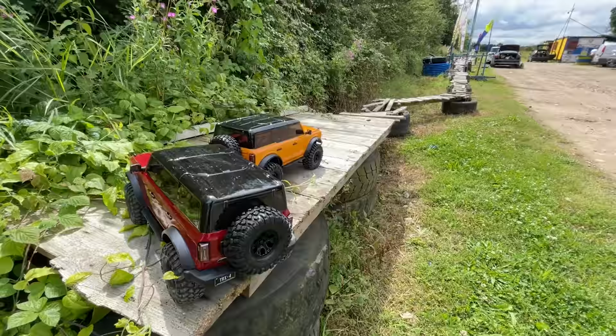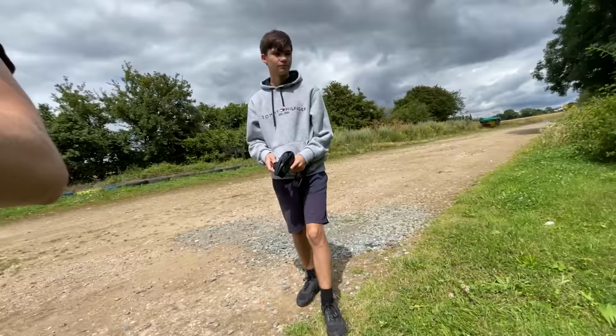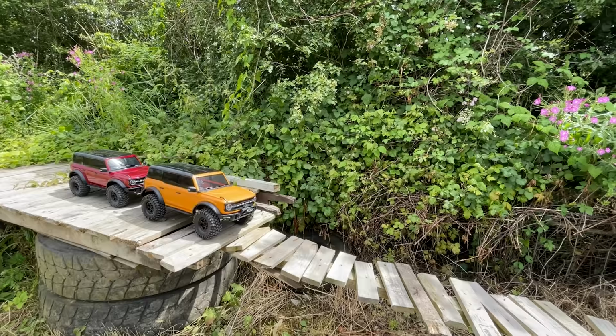How many hands of God do you reckon you're going to have? I'm going to go with two hands of God. Who's going to get the least amount of hands of God? Comment down below. Put it straight into low gear and diff lock. Diff locks make it hard.